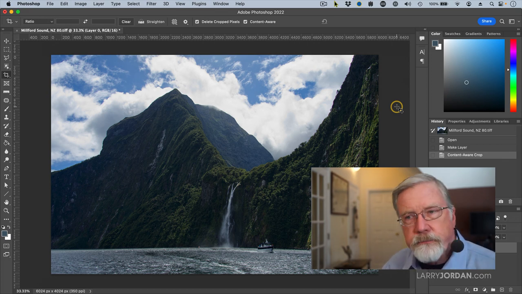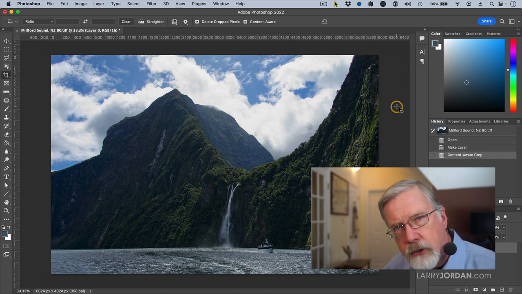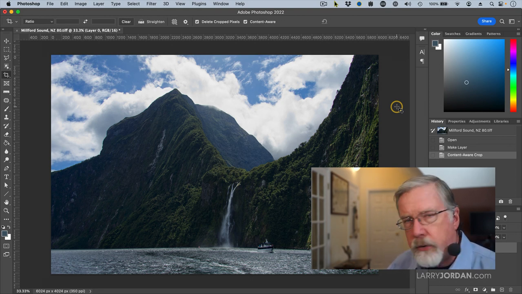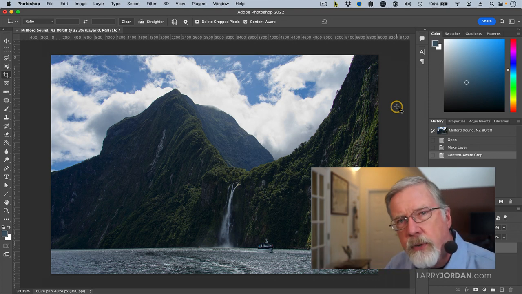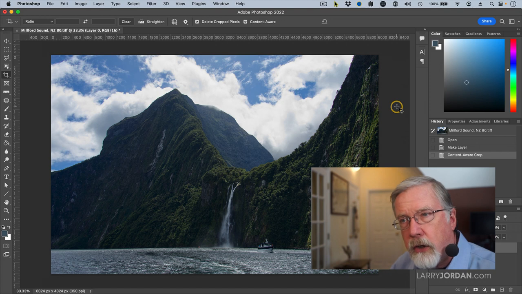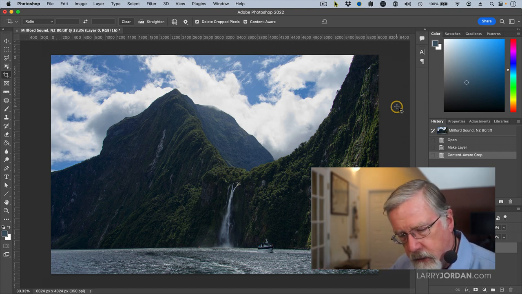This works best when you're dealing with things like sky or water or general textures, but not a clearly defined pattern, like a very complex tablecloth or a Persian carpet would not work well here. But sky, water, grass, mountains, stuff that there's texture, but the texture can be repeated and you're not going to notice it. These fixes become invisible. So the only difference is that we selected the crop tool and turned on content aware before rotating the image to have it automatically fill that out.